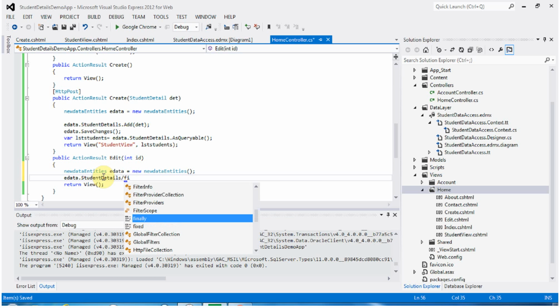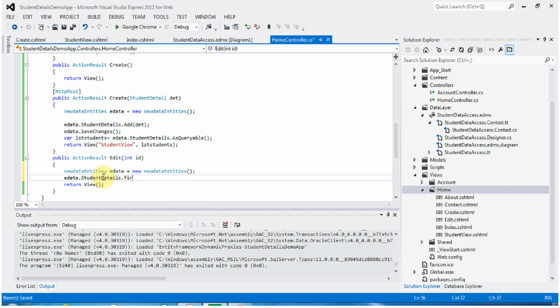First, we're going to find the first record which matches the ID, f dot ID equal to ID. Okay, student variable is data equal to, we're going to send this to the view.